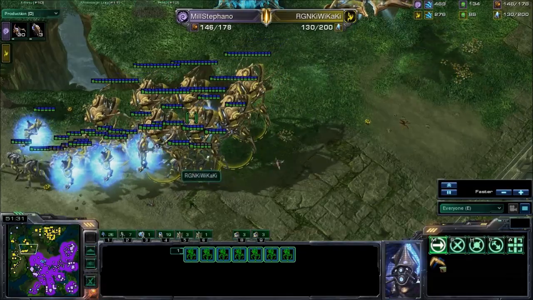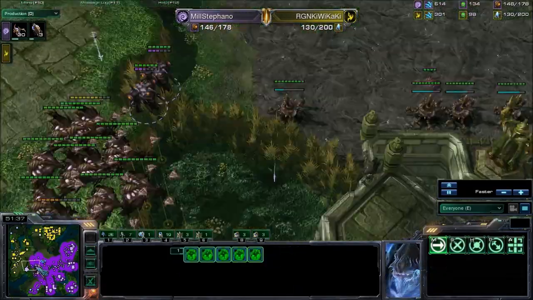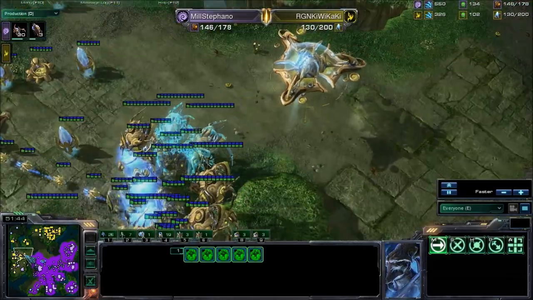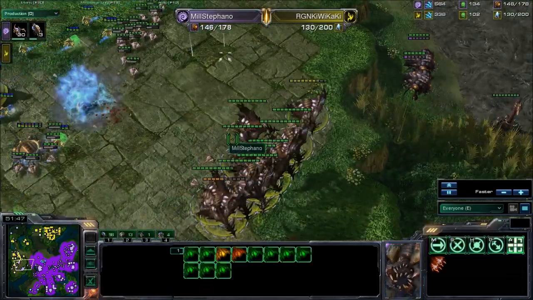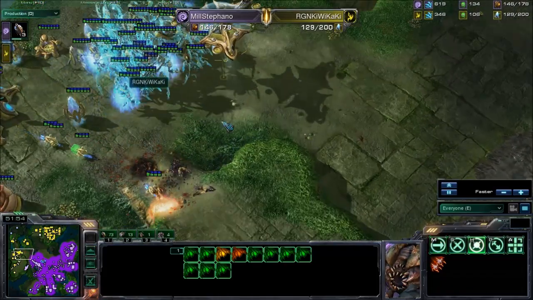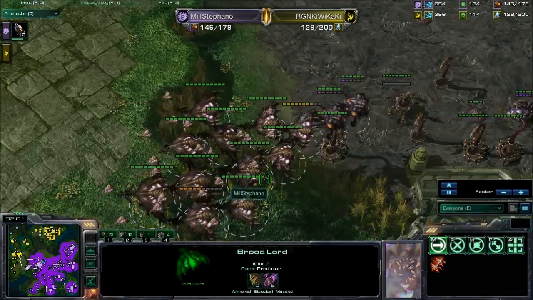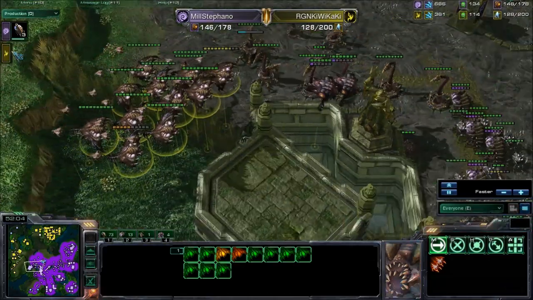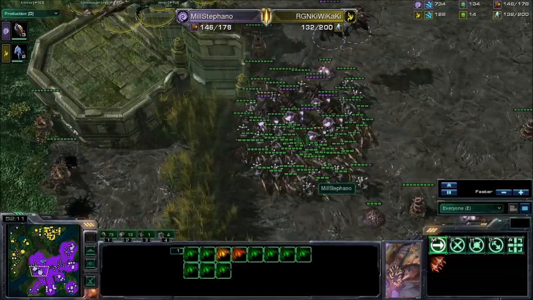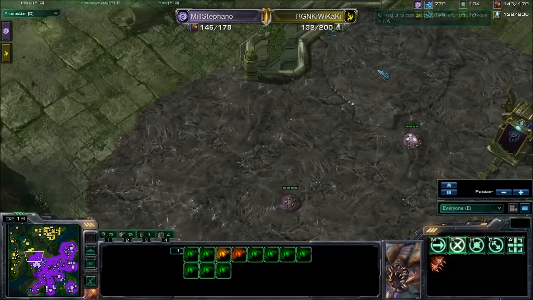He does have, on the other hand, 7 Colossi, which is pretty good. And if he can get a good engagement here, this will be pretty good. And this is Kiwikaki's chance, but is Stephano going to take the risk? He's not. If he came down right now, he would be pretty good. But he is being extremely careful with his Broodlords, and that's fair enough because the Broodlords are the most valuable unit in the game for him right now, and if he loses them, he's not going to be able to continue the game.